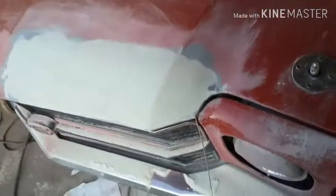Oh, and that's not a lot of Bondo. At the thickest part, it's a quarter inch deep. That hood definitely doesn't have a lot of Bondo, compared to this, or compared to the roof on this car, especially compared to that door or the other fender. So there's filler all over this car, and it's just a little bit on the front edge of this hood. Don't bother me any.